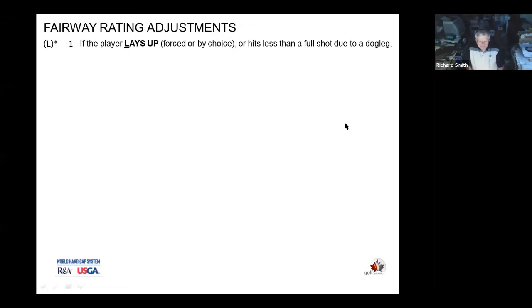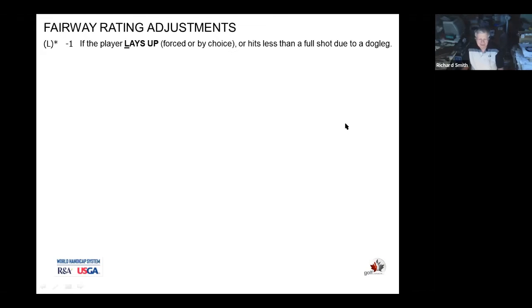Now, just a word about that. On a longer hole, say a 3-shot hole, you're going to have 2 landing zones. And if the fairway is different width at those 2 landing zones, we always use the higher rated value. So if the layup occurred off the tee, it might reduce that specific shot, but the second landing zone, which maybe started out the same value, will not be reduced by the L-1.